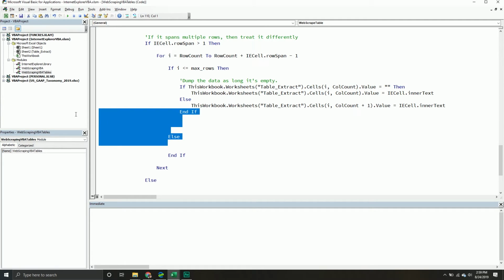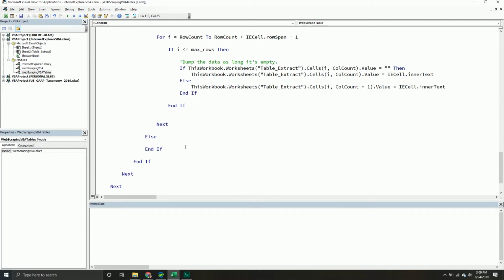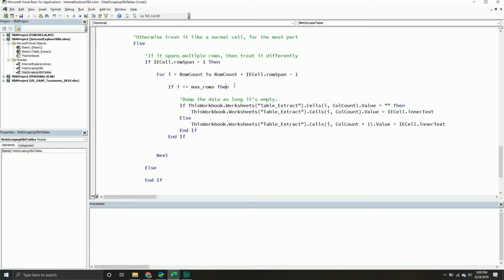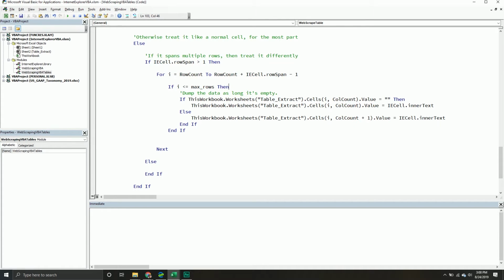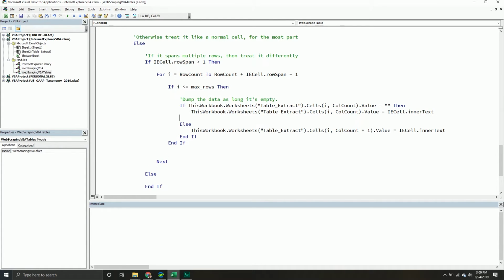Oh, okay, and then I think this one actually, end if, next, and then else. Okay, perfect. This is the one thing I hate about this code. There are just so many if statements. It's so easy to get lost. Dump data as long as it's empty. If not, go to the column after it.